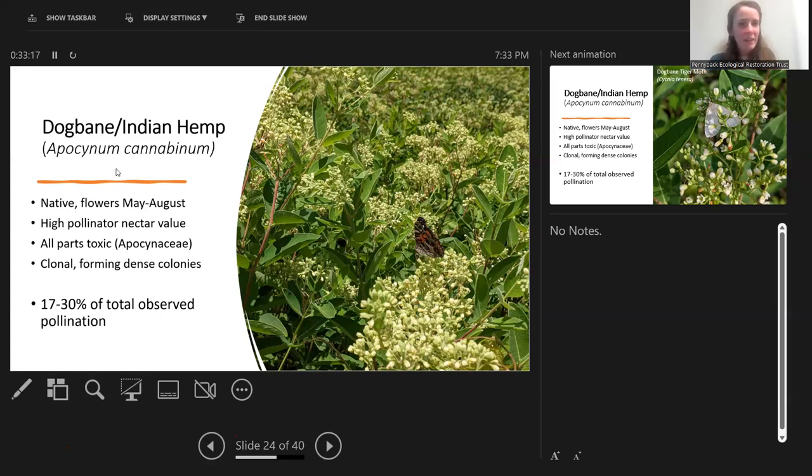And I think part of that is just they're aggressive. It flowers May to August, so that's a nice long time to be able to rely on those flowers. A lot of things are more like May to June, and then July to September. Having that for that long of a stretch is kind of a boon for flowering. They're also able to resprout pretty readily after mowing. And so the USDA considers this a high value pollinator nectar plant.